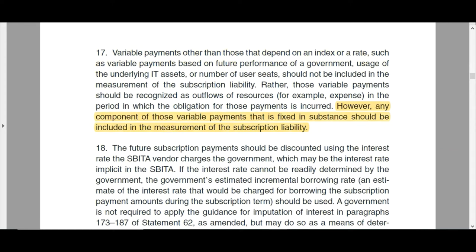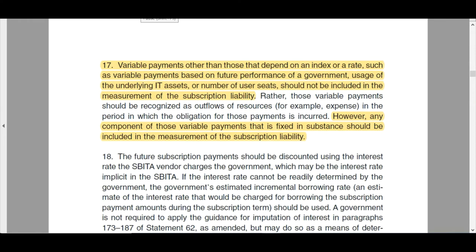So now that you've established you have a SBITA, you have to create your asset and you have to create your liability. And SBITAs are essentially GASB 87 part two. With GASB 87, they looked at leases and created the accounting treatment for leases. And with SBITAs, they went back and said, essentially, we want to add an additional class to the accounting treatment that we did with GASB 87 for software agreements. But software agreements have a very unique payment structure that is very common, where they are often paid by the number of seats.